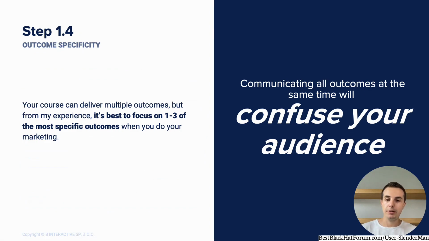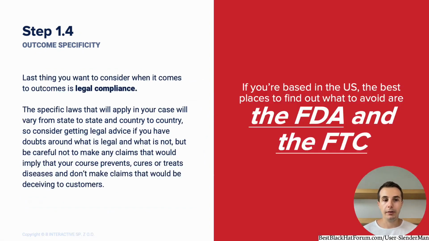So focus on the most key aspects of what we can help them with, and focus on those core outcomes in your marketing messaging. The final thing I want you to consider when it comes to specific outcomes and promising outcomes is legal compliance. I'm not an attorney. This is not legal advice. You should check this with your attorney, but there may be specific laws that may apply in your case that are going to vary from state to state and country to country.